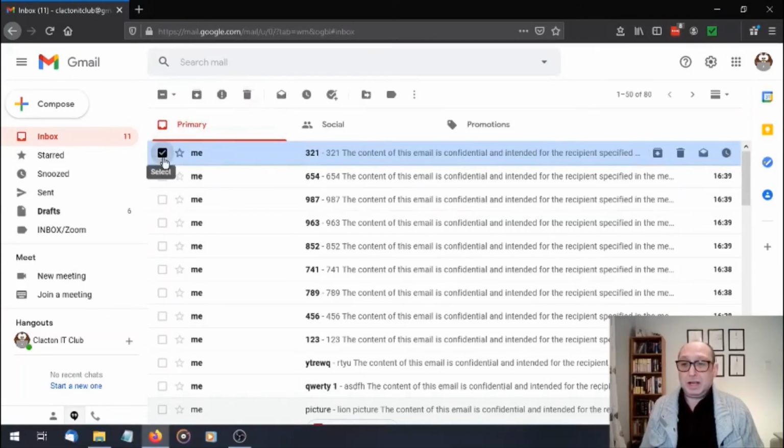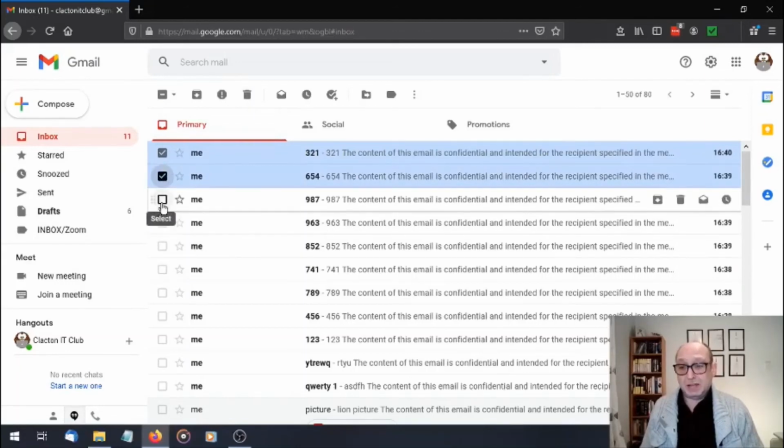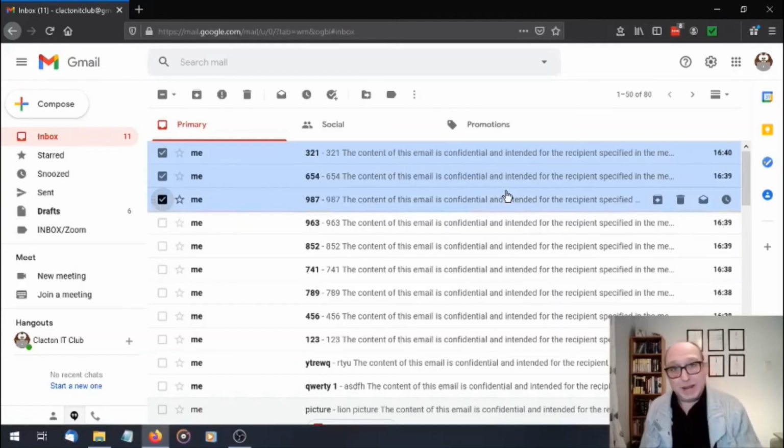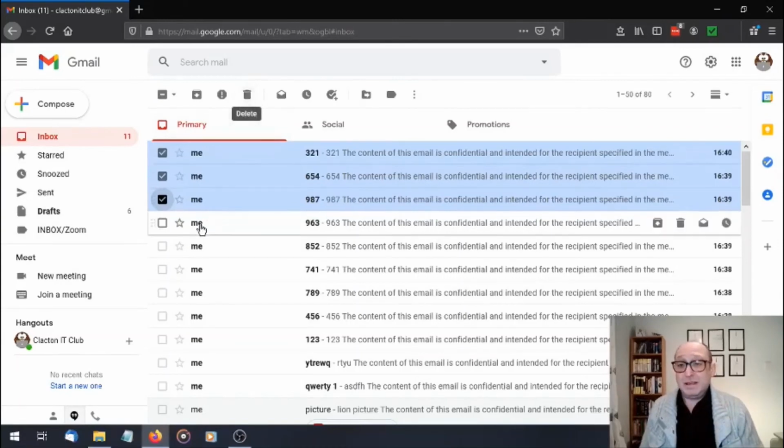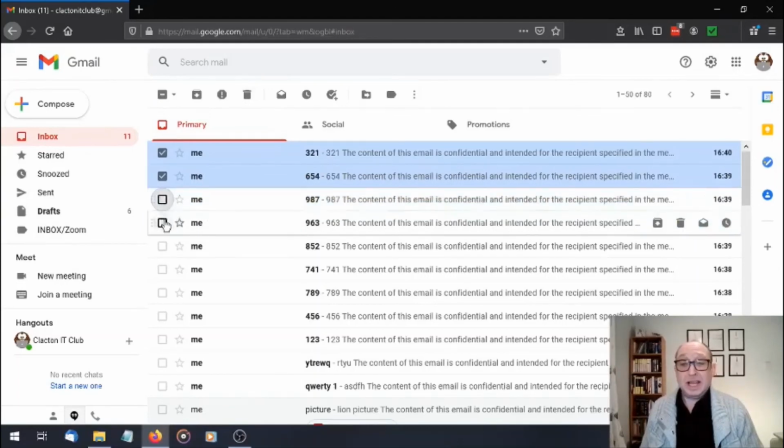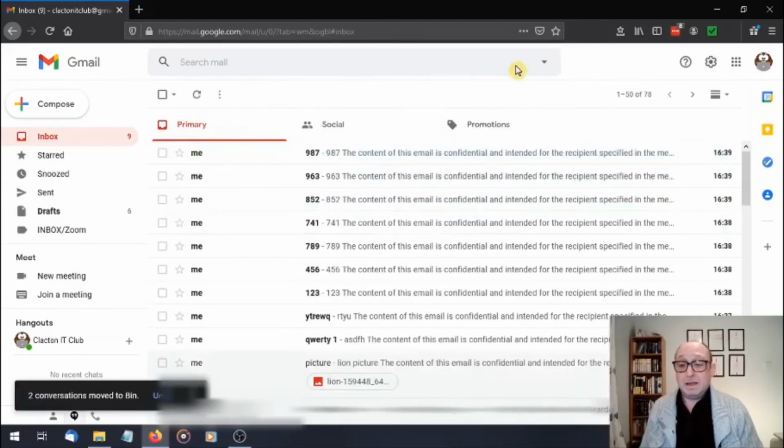Click into that box, we've now got that tick box there. Tick into the one after it, we've got another tick box, and the one after that we've got another tick box. So we can choose as many emails as we want to delete. And we just simply click delete and they will all be deleted. If we decided that we ticked the wrong box, we just simply click it again and it removes that tick. So let's get rid of those two emails. There we go. We've now got rid of those two emails.